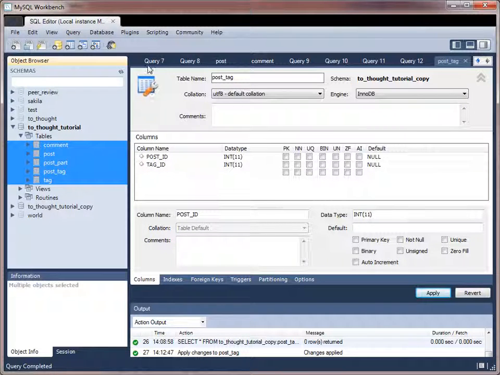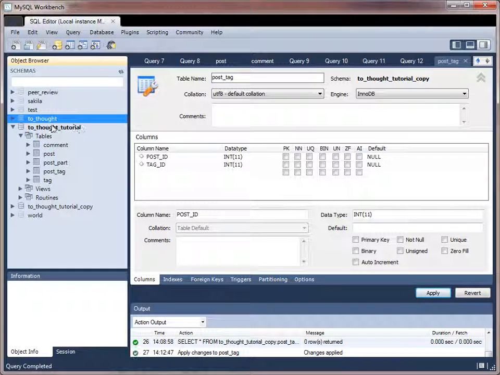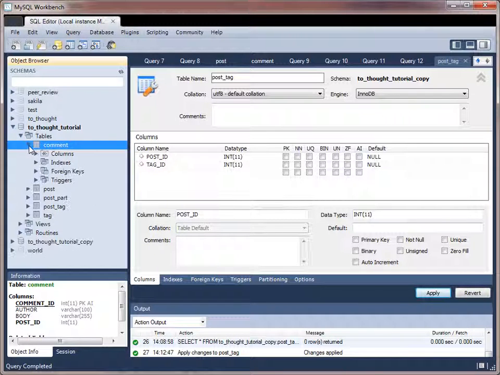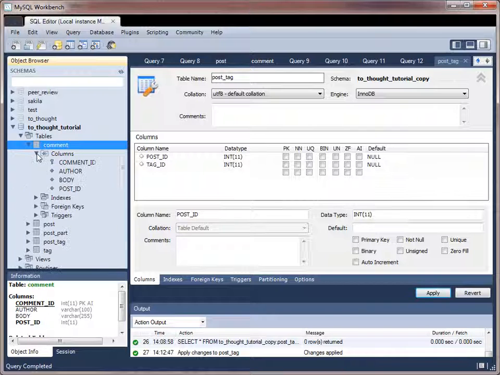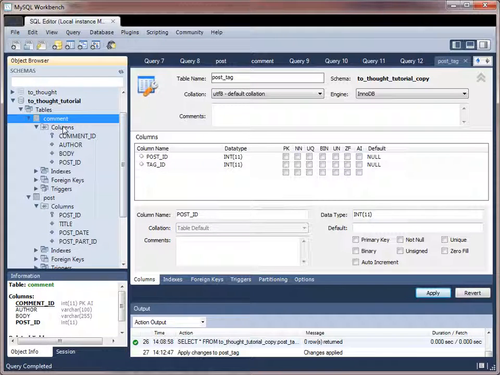So here you can see I have open MySQL Workbench, and here is my Two Thought tutorial database, and within that I have a comment table and I also have a post table. We can see the columns in each of these tables. We have an author in the comment table. We don't have an author in the post table.